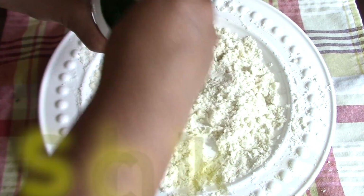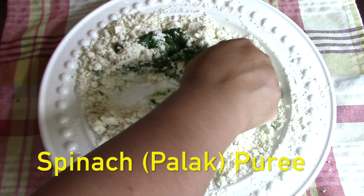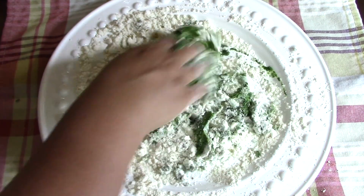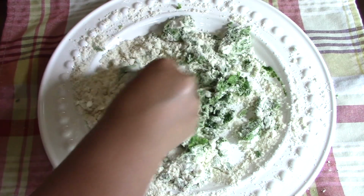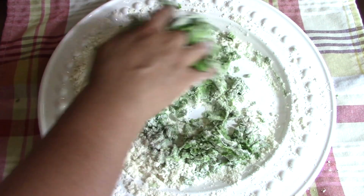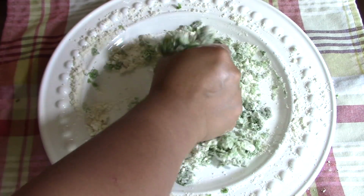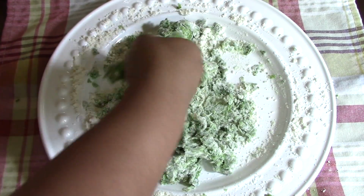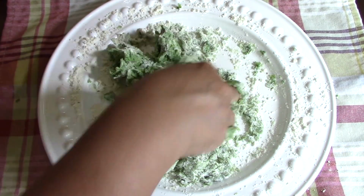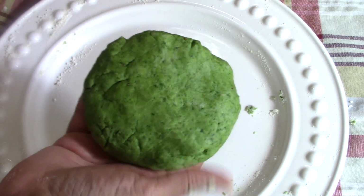So when everything is nicely mixed, at that stage we will add spinach puree. So for this one, I am not using any water. I will be just using the spinach puree, and I have already boiled the spinach and made the puree out of it. So you can call it a spinach namak para. And so now my dough is ready and it is ready to fry.